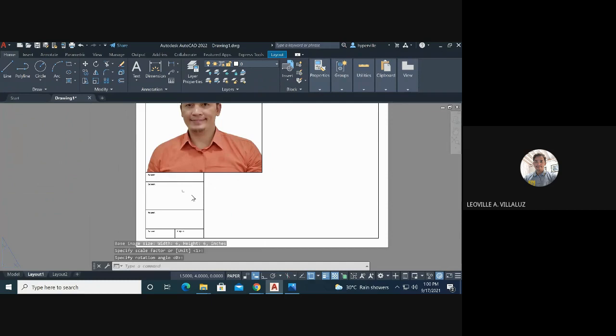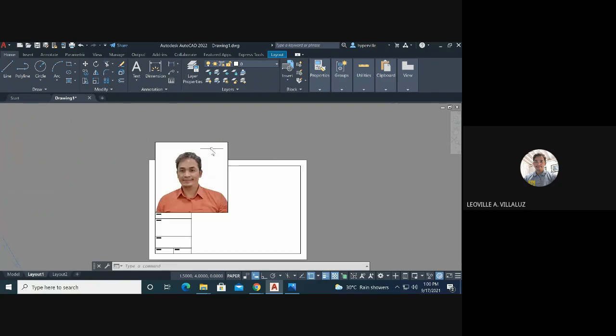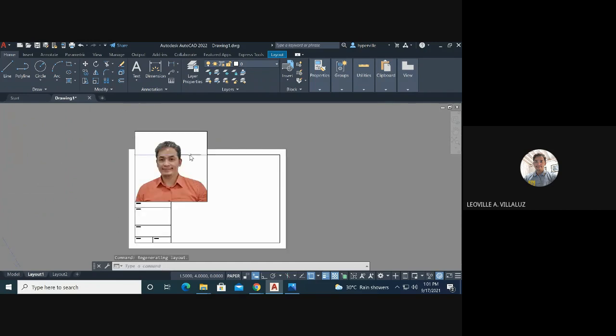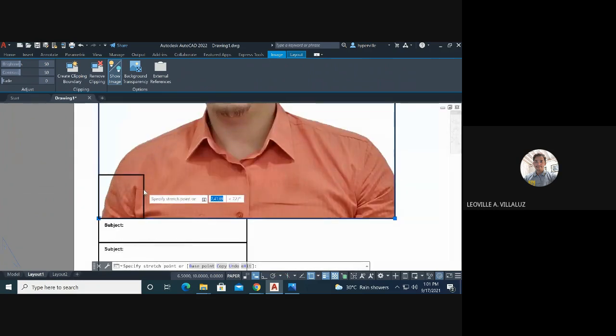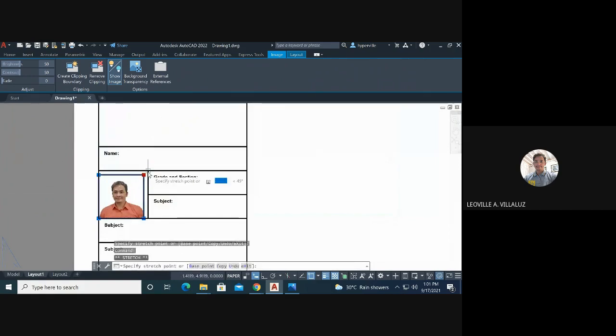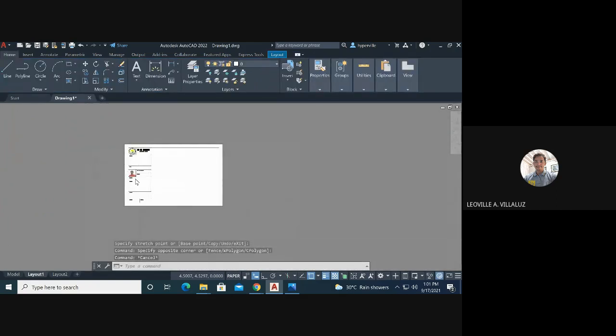And click. This time my picture is too big. So how are we going to resize this into one by one size? Just click on the picture and click on this side and drag until you reach the size you want. Okay, and if you want, do it again right there. And there you go. You have your pictures already.